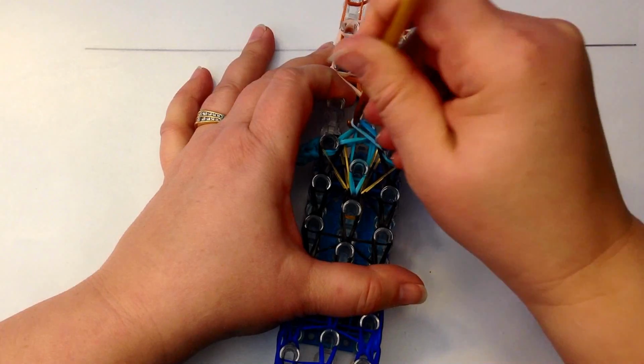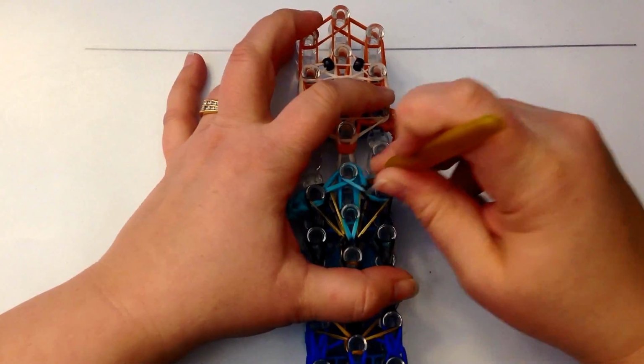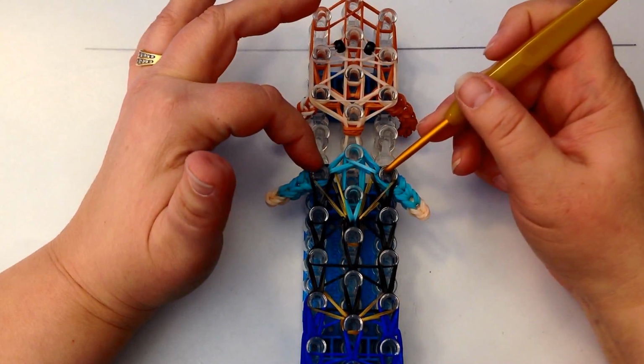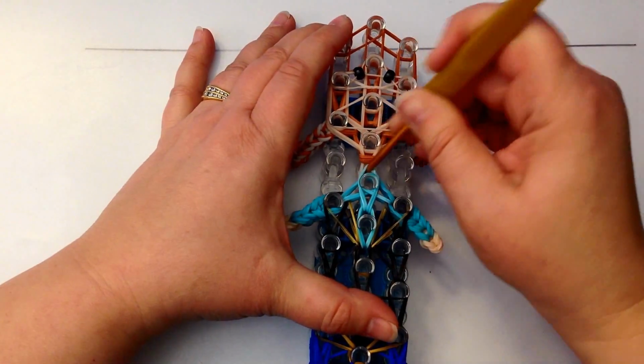These are not Rainbow Loom turquoise and they're very, very tight. I'm not liking them terribly much. If you feel that they're tight, sometimes you can just run your hook around the outside of the peg and it loosens things up a little bit. Don't forget to loop these center ones up like that.